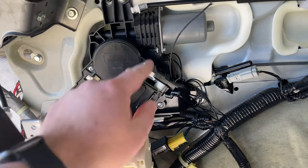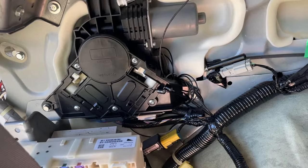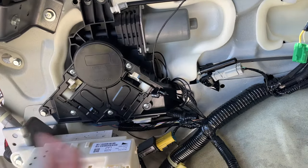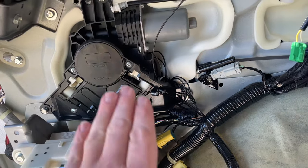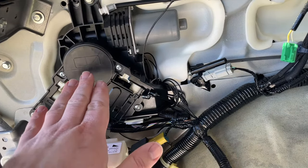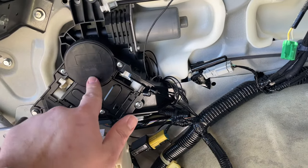You can see I disconnected some of the wires that were connected to the doors. I've been back here before I ordered the part. I had already tried 6 months ago getting new cable, taking the cover off, re-spooling the new cable. Everything worked fine for about 6 months, then it dies again. That leads me to believe that maybe it's something about this device right here and not the actual cables. The cables held up fine, but everything got unspooled on the inside here. I'm tired of dealing with it. Bought a new part. I'm going to replace the entire new part.